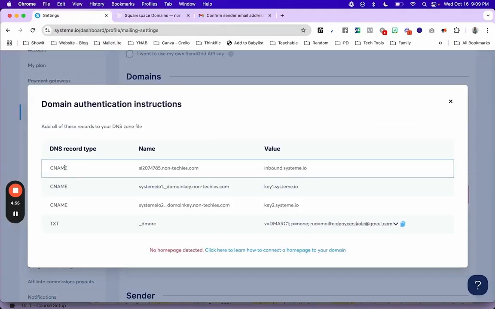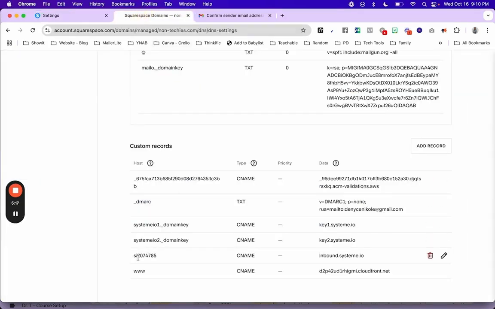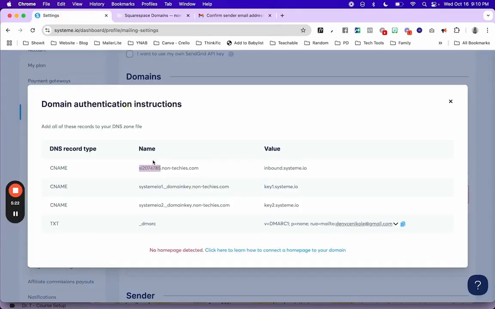So the first CNAME record is going to be this SI2074785. Remember, we're only copying what's before our actual domain, what's in front of that period there. CNAME, and then inbound system.